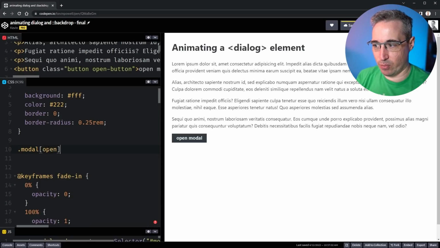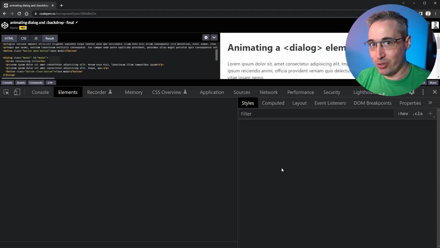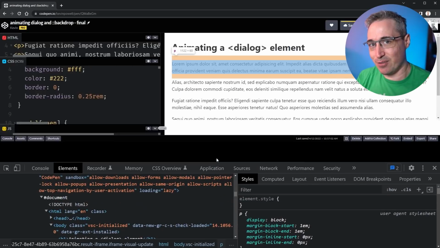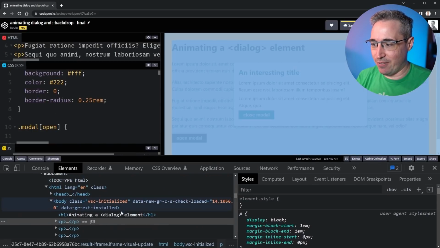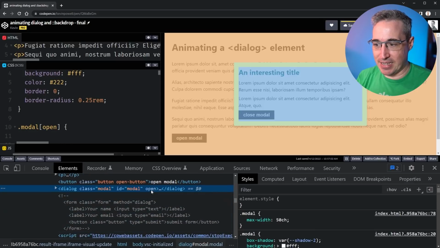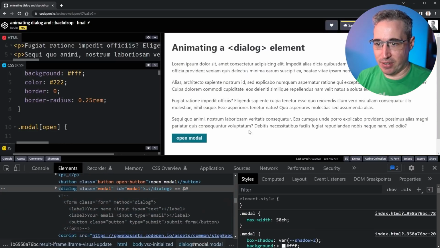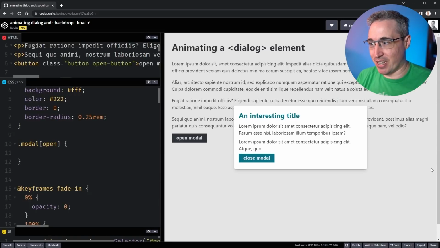So we can do when we have the open attribute on there, and that is one thing that, use your dev tools. A lot of this was me going in the dev tools, seeing what the default stylings are and other things. But we can see when we open it, if you look in here, I have my dialog right there, and it has that open attribute on it. And if I push that, you can see it goes away and then it comes back on. So a lot of what we're going to be doing is targeting and taking advantage of that open attribute being here. So when it opens, we can add the animation.